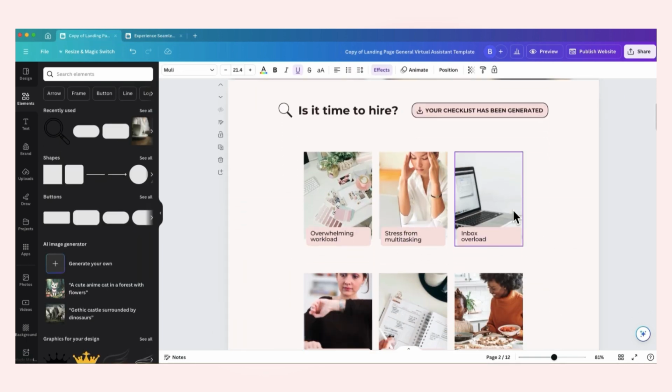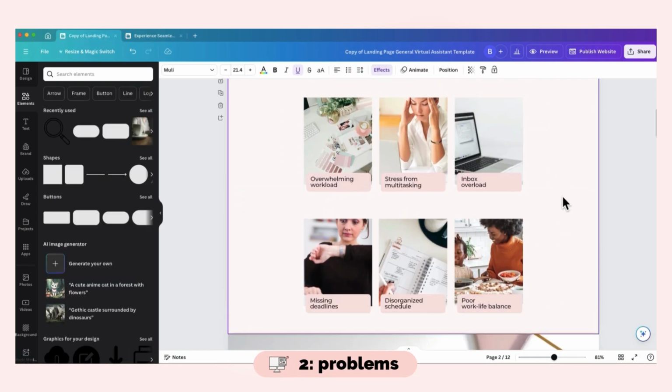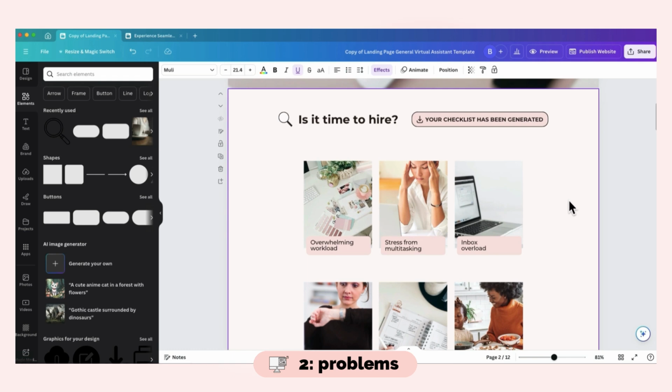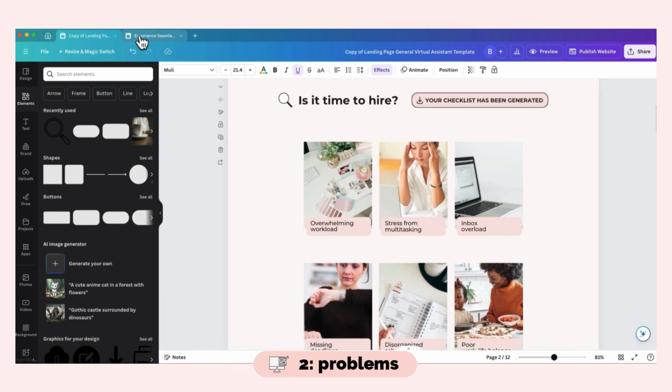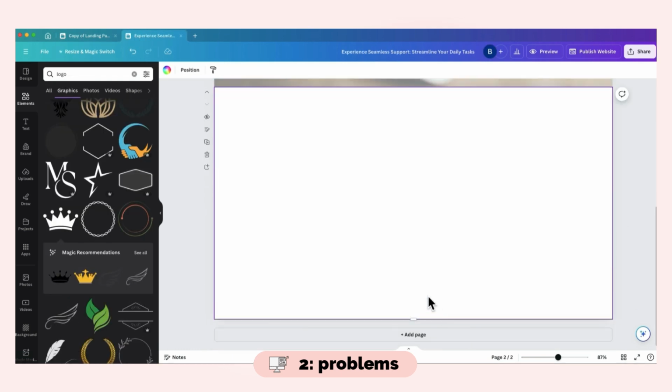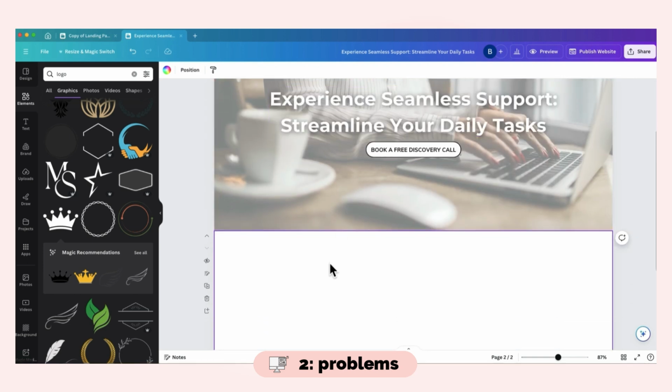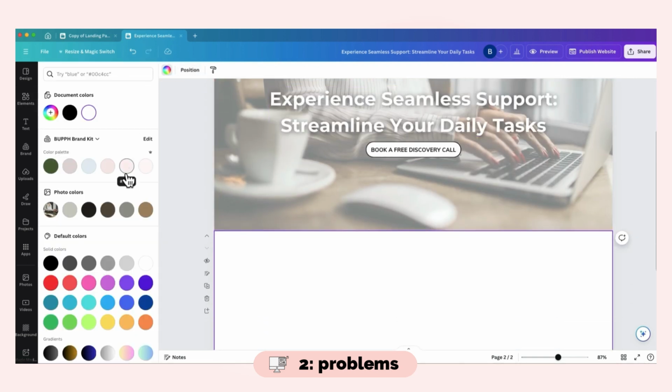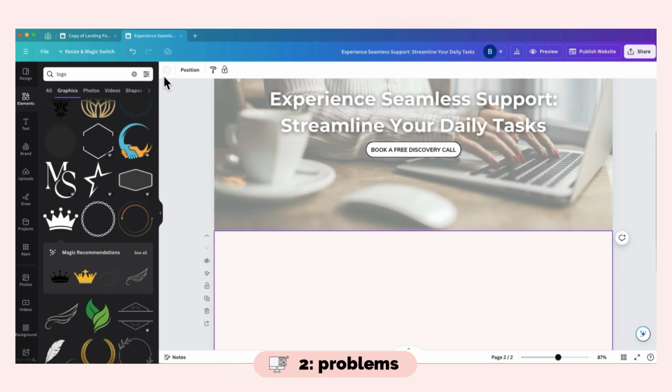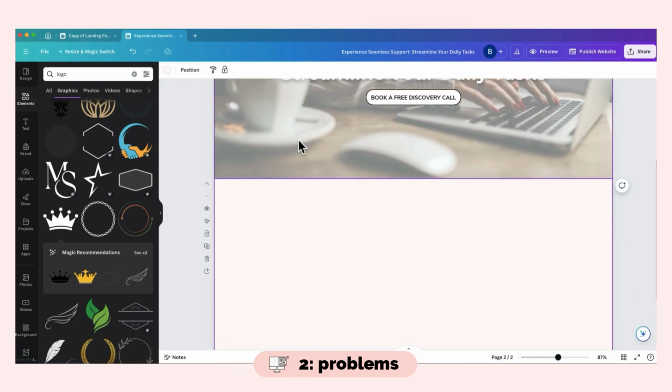So, the next page is just technically a very plain background lang based sa branding natin. Light pink, and then, itong mga images. So, I'm just gonna add here page. Tapos, let's say, ang color natin is this. Yan. You can set your own branding ha. It depends kung ano talaga yung color niya sa branding.